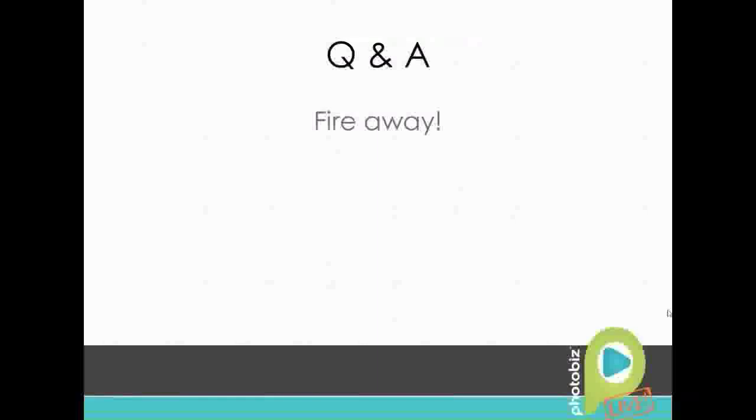Oh, the keystroke to find the meta information. On a PC, it's Control-U. I'm sorry, I don't know the shortcut for a Mac. However, it's generally under the File menu, and it's listed as View Source or View Page Source. As Joanne points out, if you're using Safari, it will be under the Develop or Developer menu.